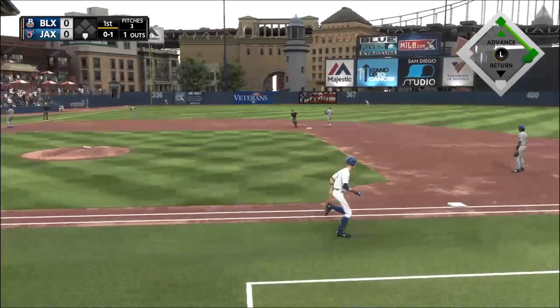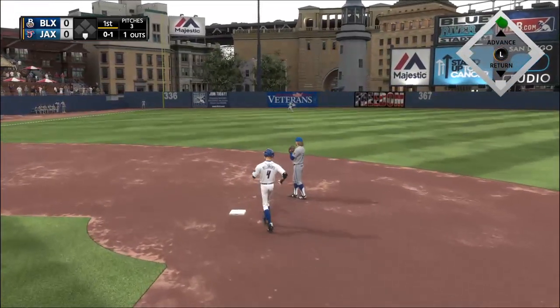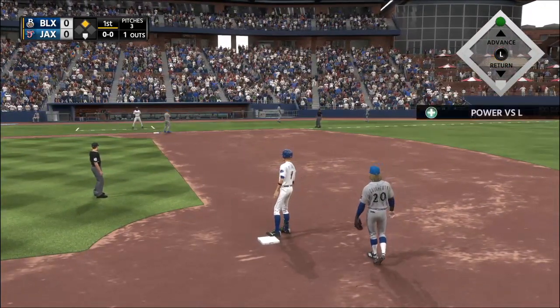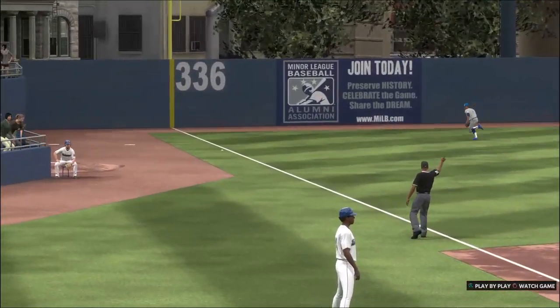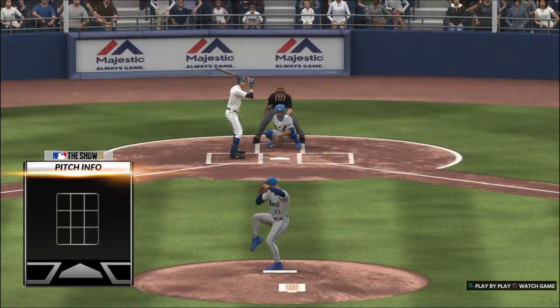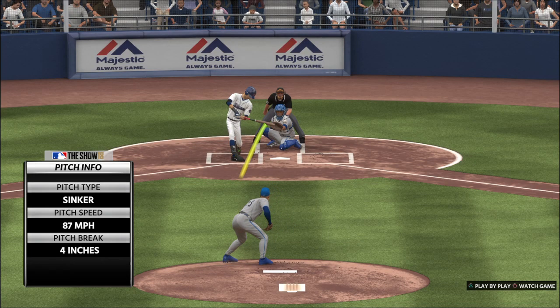Hold on now. That's a fair ball down the left field line. Should be at least a double. And the throw in gets away from him. There's no question he's been struggling at the dish lately, trying to do anything to get himself going. So he's got to feel pretty good after that double. Not to take anything away from him, but I think I could have probably hit that pitch. Yeah, that's one of those gift pitches, not the location he was shooting for.